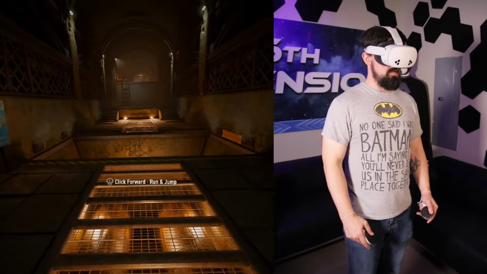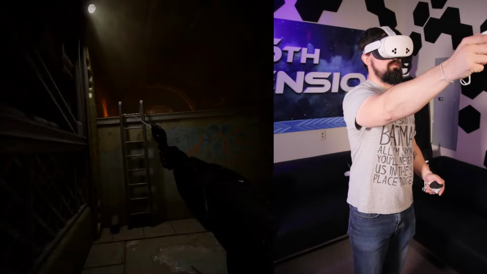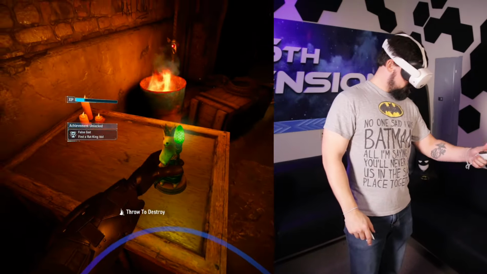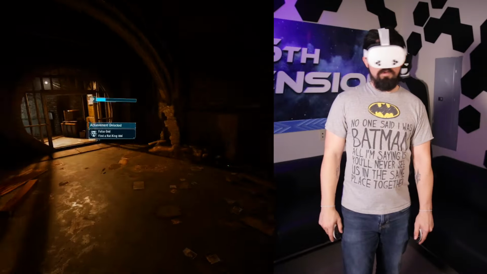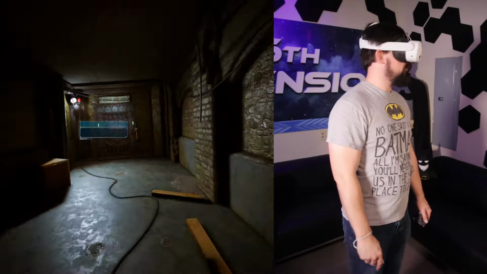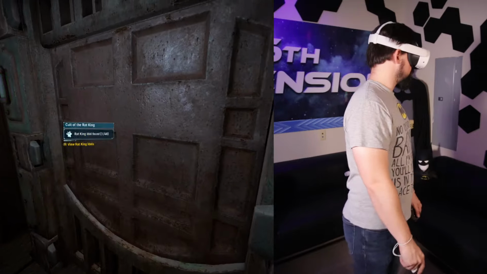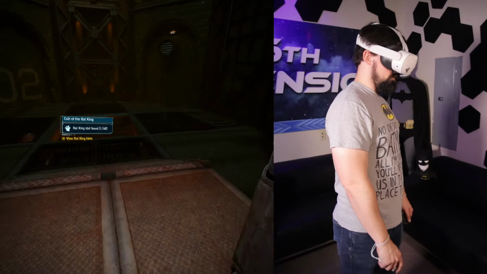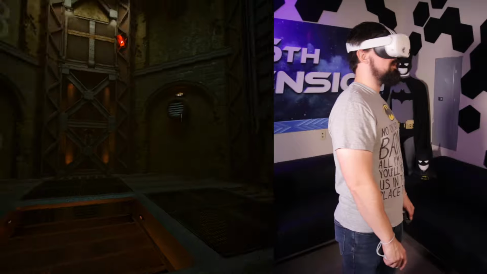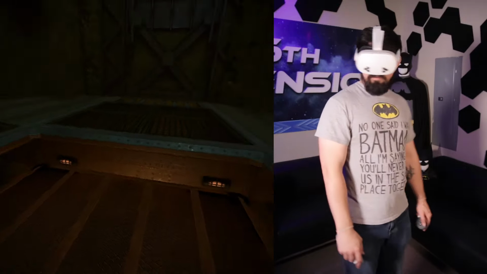Click forward to run and jump. The Rat King's signal is strong enough to reach down here. All manner of refuse runs through Gotham sewers. A Rat King sculpture. The source. Not quite a golden calf, but an idol is an idol. Or a waypoint for the rats to meet up. I'll destroy any I find. Johnny's got the cops one level up. Mouth first. On your toes. Trouble's coming.